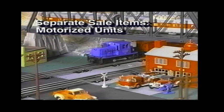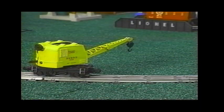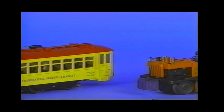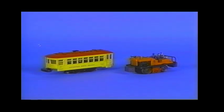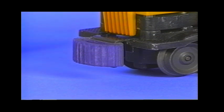Besides the 51 Navy switcher, Lionel also introduced the 400 Budd RDC car, 3360 operating burro crane, and 3927 track cleaning car. In 1956, Lionel continued to catalog the trolley and the gang car, and both units were modified. Vents were added to the roof of the trolley, and the bumper changed from a two-piece to a solid one-piece design. Even the box changed. The gang car's box also changed, as well as the plastic posts.